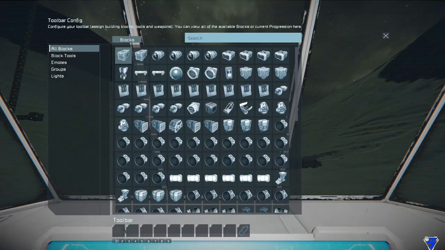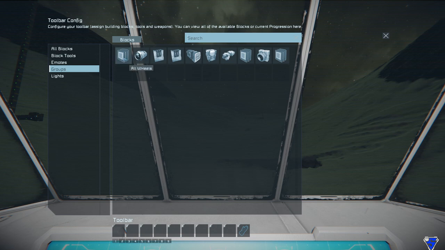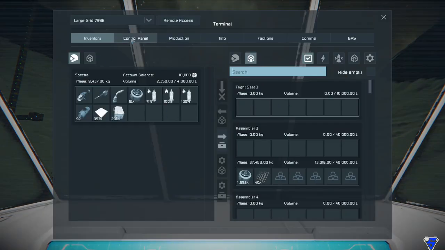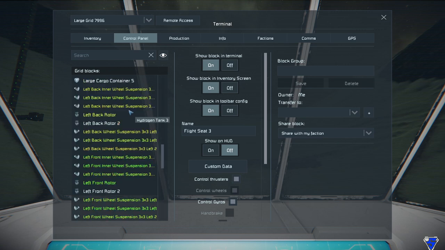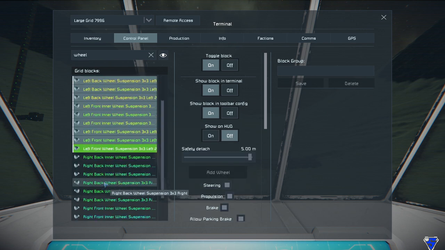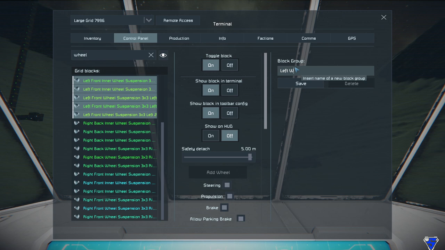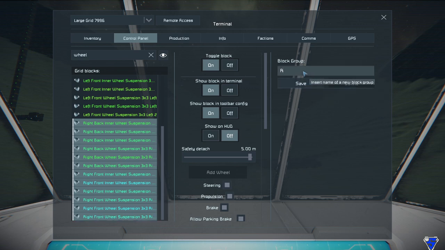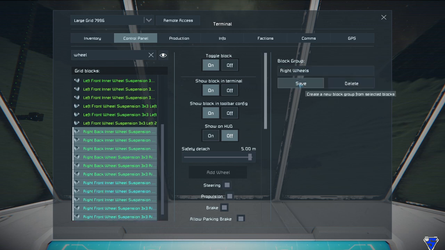So I need to go into... No, I do want to be in the first one. Okay. Let's see here. There's all wheels. Wait, did I not actually name them? Did I forget to hit save? Damn it, I forgot to hit save. Except for on the all ones. Left wheels, save. Right wheels, save. Okay.